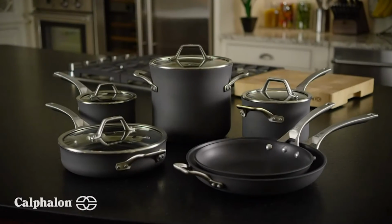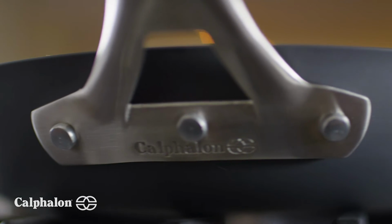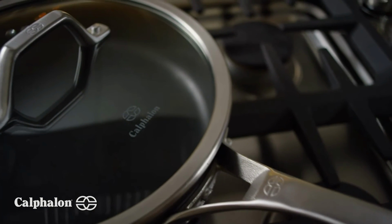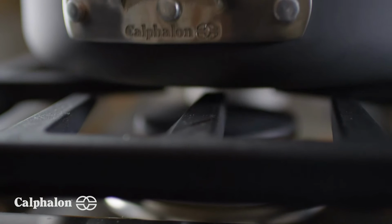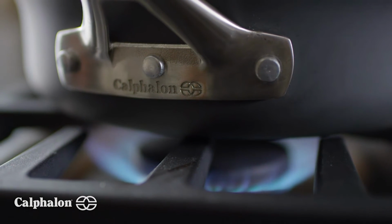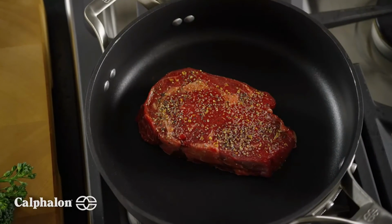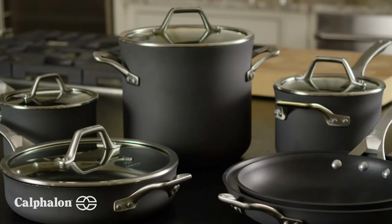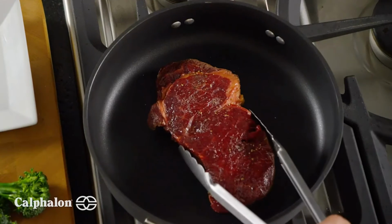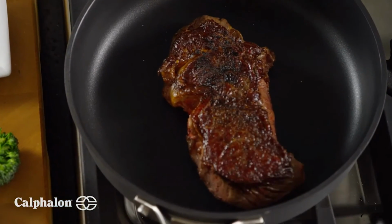For people who love creating exceptional dishes, the journey from the kitchen to the table is more than just a process. It's a passion. And to indulge your culinary passion, Calphalon Signature Nonstick Cookware gives you professional performance with exceptional results. Featuring an exclusive durable sear nonstick metal utensil-safe surface, this beautifully crafted cookware combines nonstick convenience with the cooking performance and durability you typically only get from stainless steel.